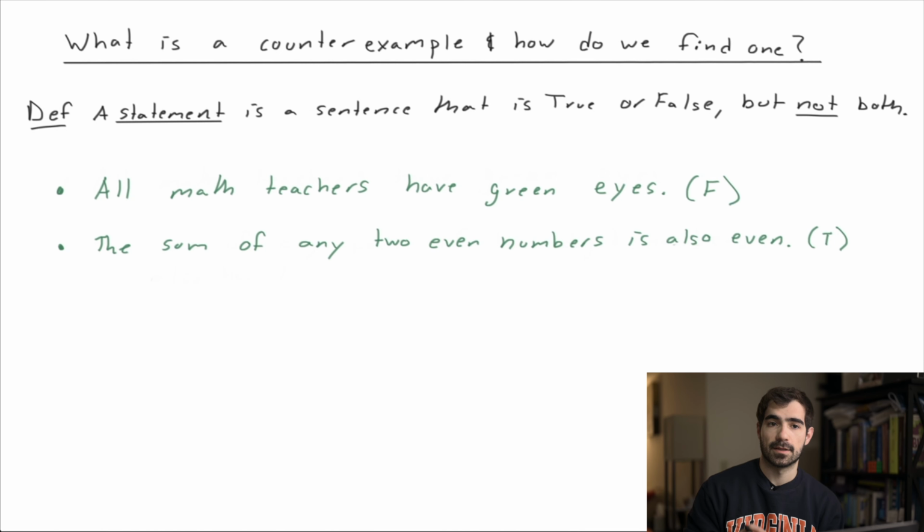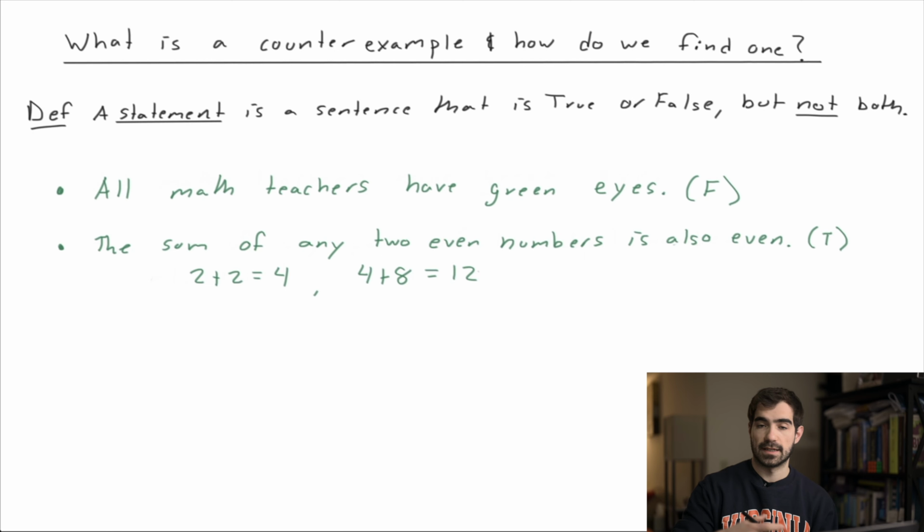For the second statement, to prove something to be true, that gets a little bit trickier. And in fact, we'll save that for a different video. But at least to explore and give you an idea, we can test out some options. For instance, if we looked at 2 plus 2 equals 4. 2 is an even number, 4 is an even number. If we did, say, 4 plus 8, that equals 12. 4 is an even number, 8 is an even number, and its sum, 12, is also an even number.